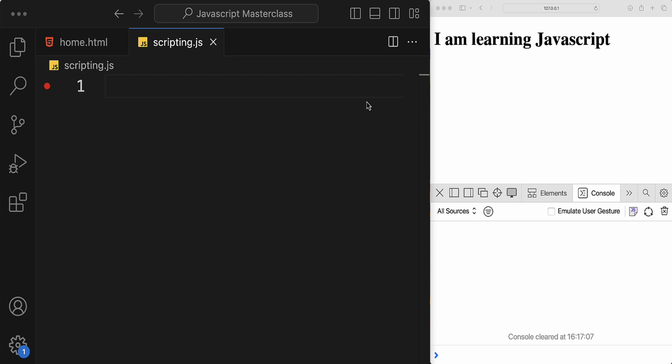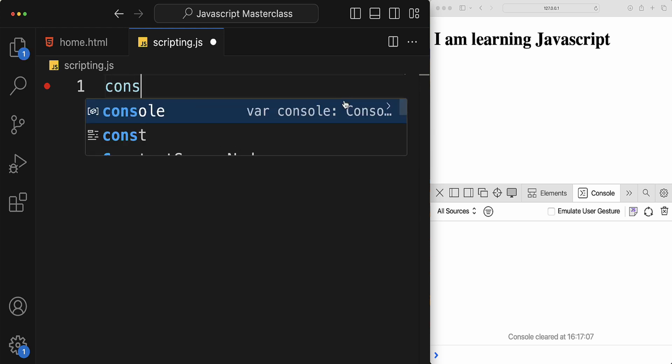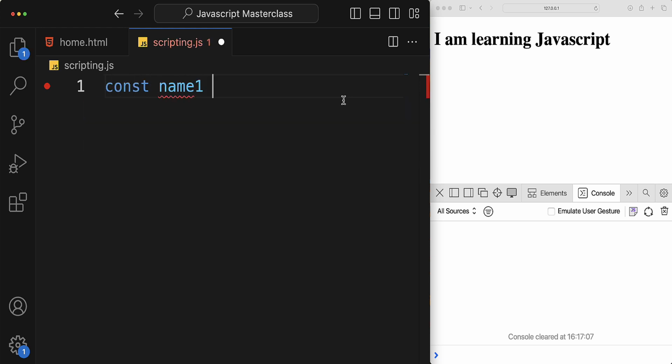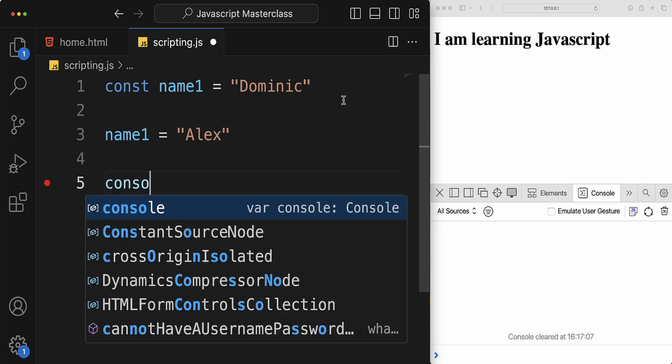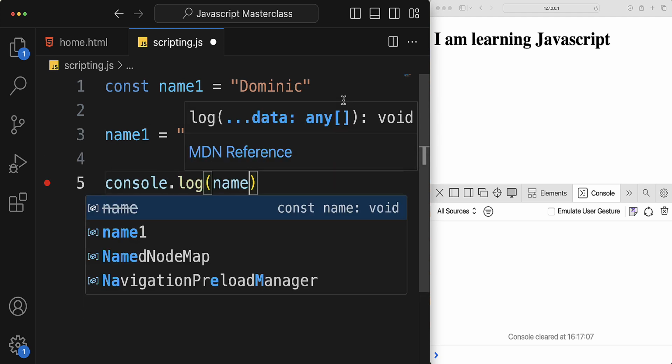So if we have a string right here, if I say const name1 is equals Dominic, and on the second line, I try to reassign another value to this name1 variable. This name1 is a string, right? And I try to reassign another value to it. I'm going to get an error. So if I say name1 is equals Alex and try to log name1 to the console, so I'm going to say console.log name1 and save.